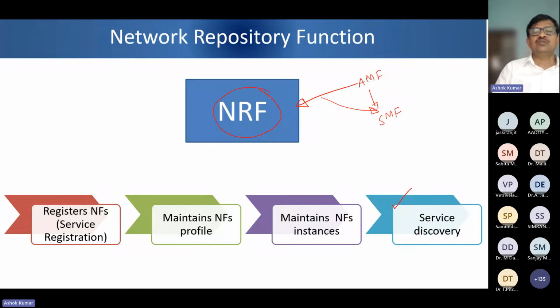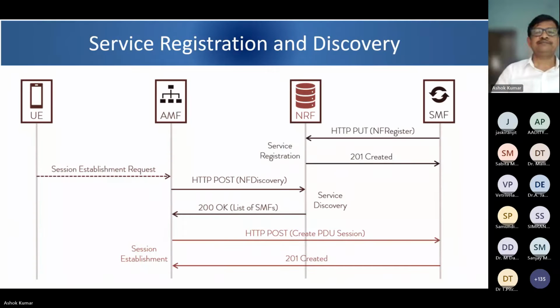NRF. So if you recall, this is not there in the reference point architecture which I explained, because there was no requirement. Each network function or pair of network functions had a dedicated interface. And since here I have a common interface in an IT system like environment, I need this NRF to register and discover a network function. So this picture I had explained earlier, how a session is established and how AMF discovers SMF through NRF. So I'll not repeat, but you can recall or look at the recordings later on.